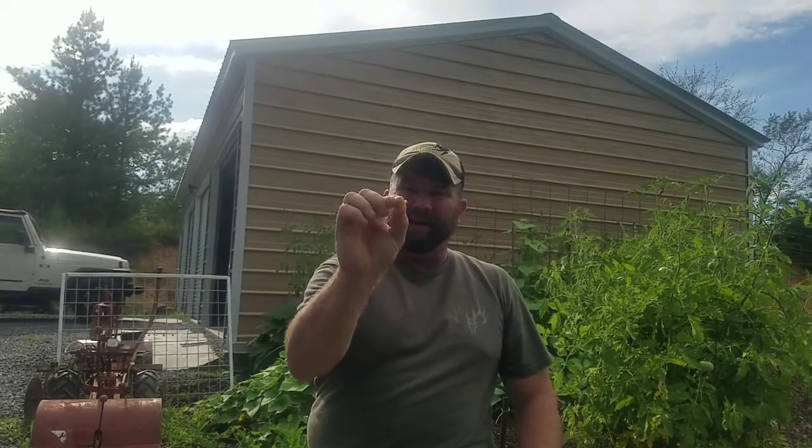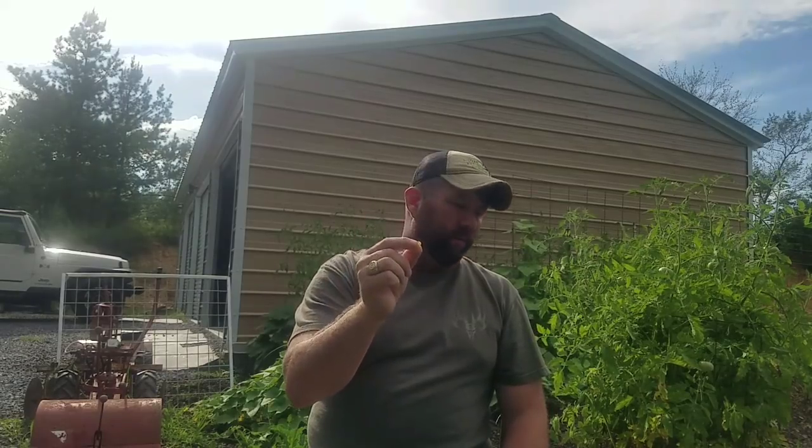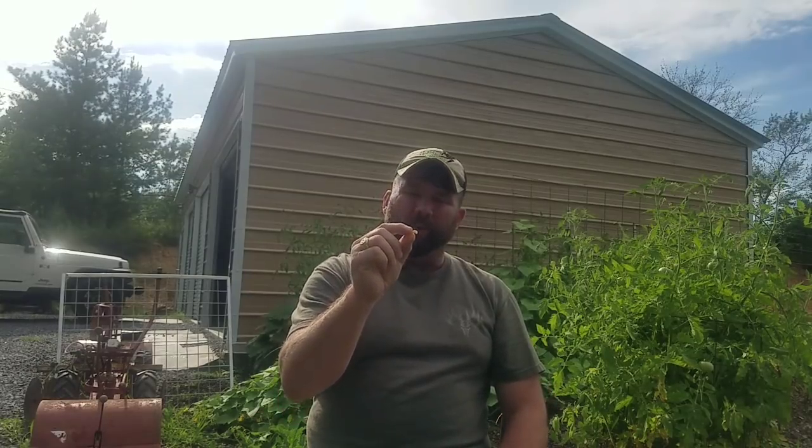These little guys are going to live in your garden. They're going to be inside our dirt to hatch next year, and they will decimate a squash crop — squash, zucchini. I've seen a couple in cucumbers but they really don't do a lot of damage on them. It's mainly your squash plants. Yellow neck, crook neck, black beauty, zucchini — these things love them and they will kill a plant. Once these guys get in there, it's over with. It's done.